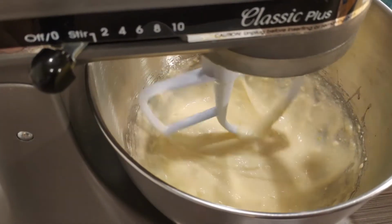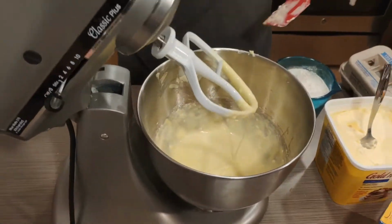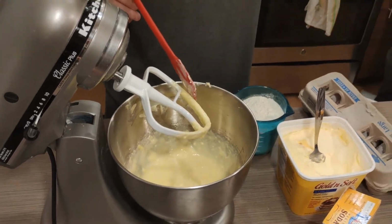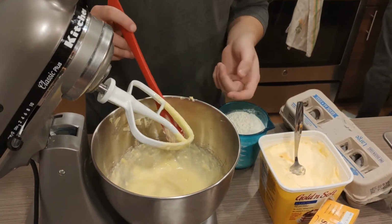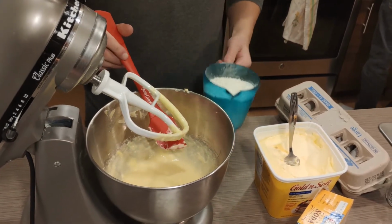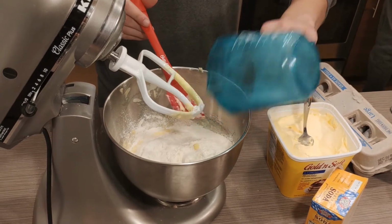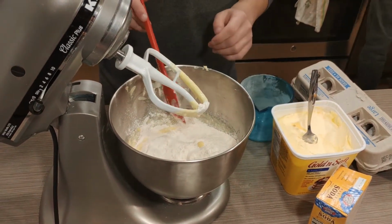I got this machine to save myself time in the kitchen. And it's done a very good job, because that would have taken me probably twice as long to do if I had one of those hand mixers, and a whole lot longer if I was using a fork and a bowl. So I'm very happy that I have this machine. It's definitely a must for any professional chefs, such as me.